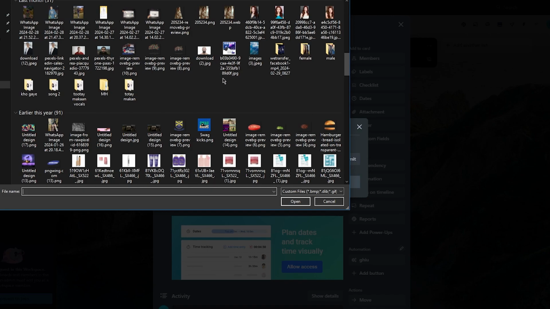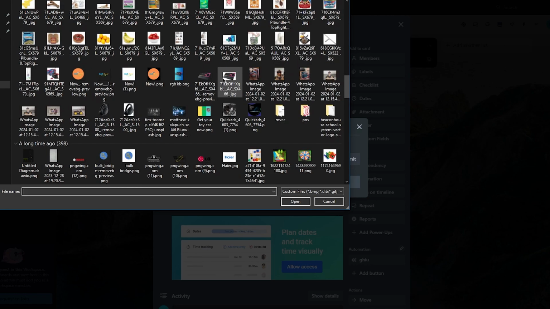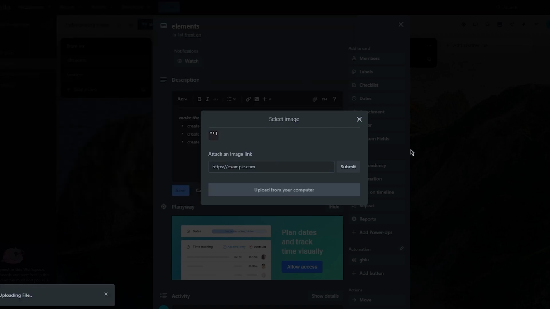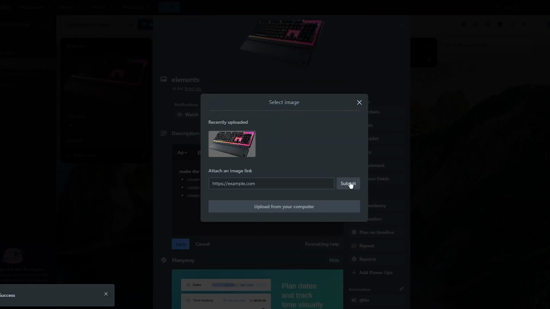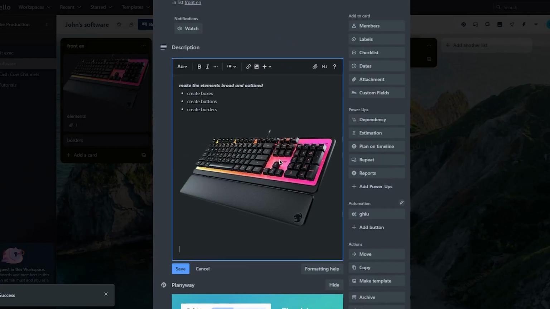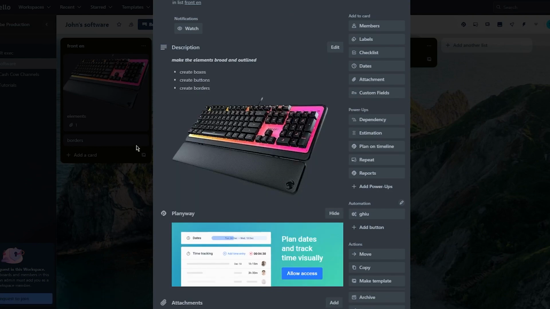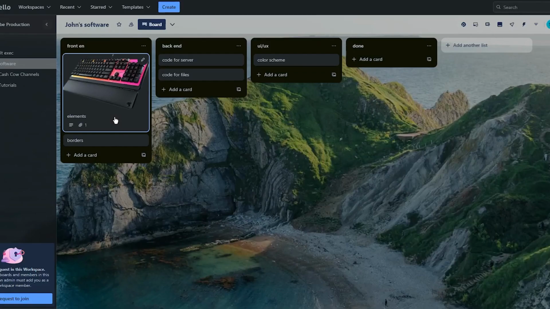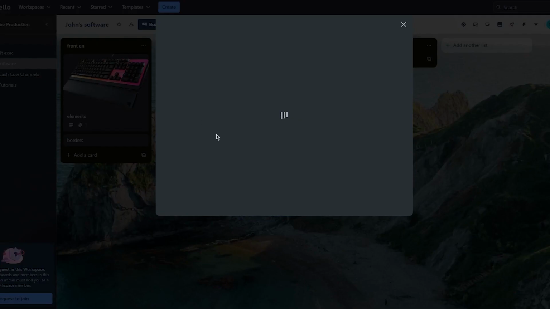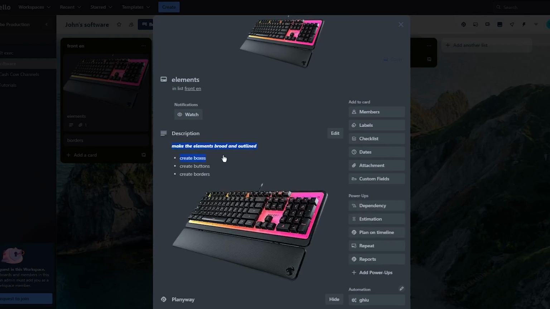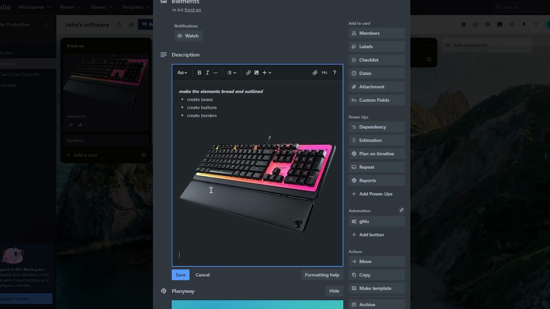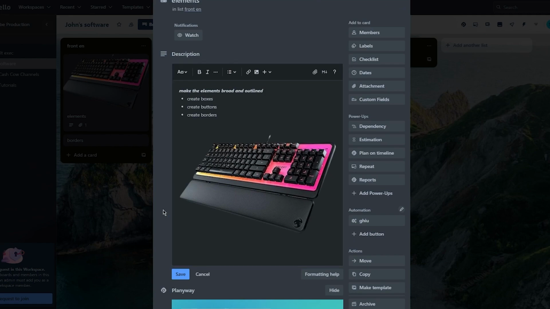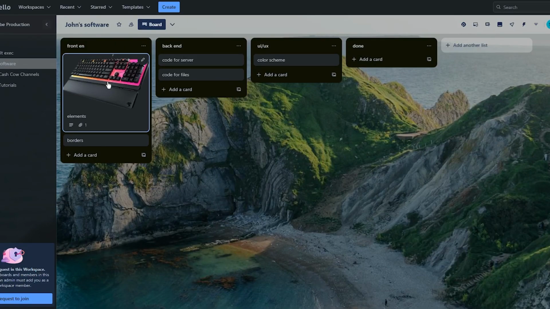You're supposed to create a UI design like this one, etc. So I'm just going to upload this photo for reference, to give you an idea of how a person is supposed to actually work. I'm going to save this and look at this. Whenever a person comes here, they're going to click on this and see, oh, so I'm supposed to make the elements broad and outlined, create all of this and make it look like this. So that is how you help a person know what to do when they're working on the project.